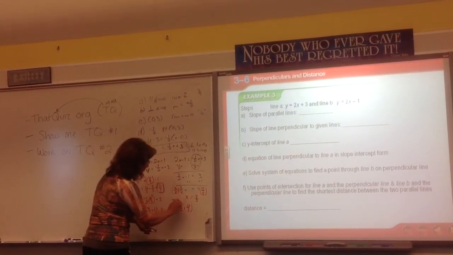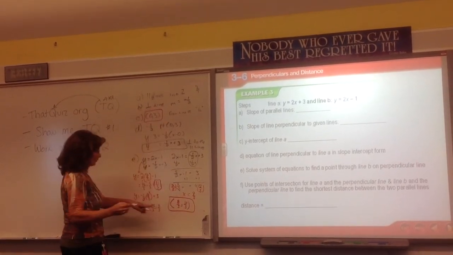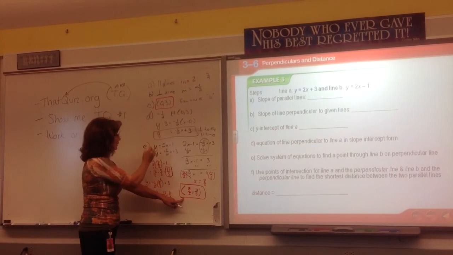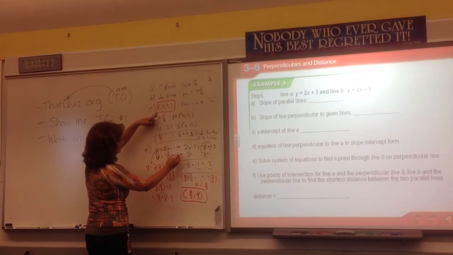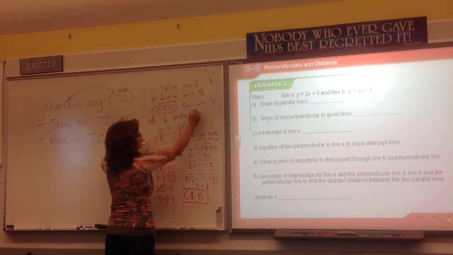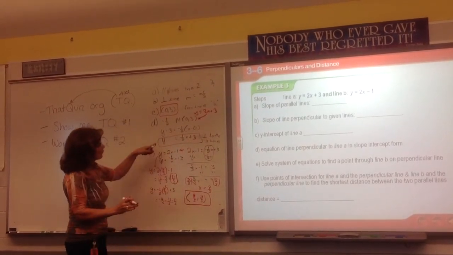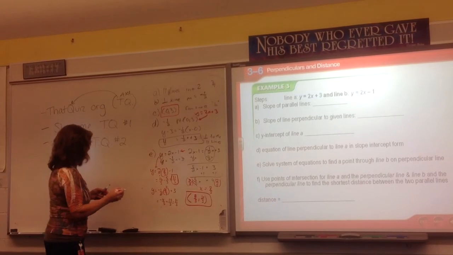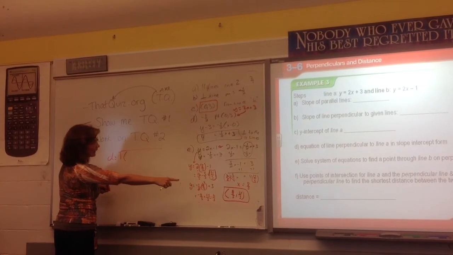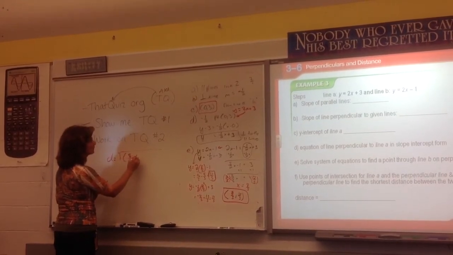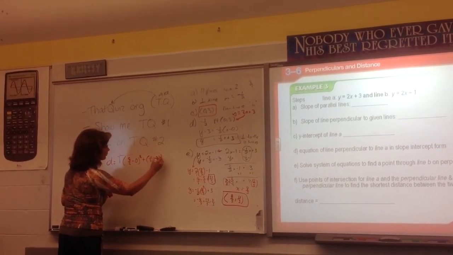I'm going to use this point, that's one point of intersection, and this point. So this is where my perpendicular intersected this line, and this is where my perpendicular intersected the line y equals 2x plus 3. That's where that came from. And now we want the distance between those 2 points. So we're going to do our distance formula here: the square root of 8/5 minus 0 squared plus 11/5 minus 3 squared.